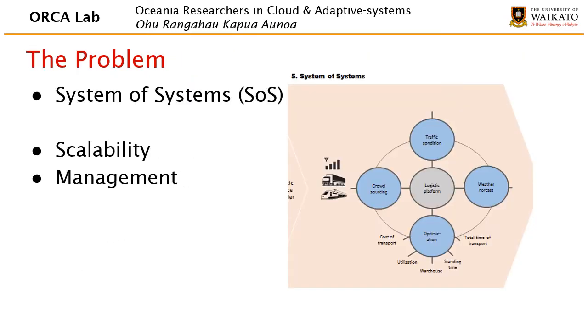So the problem in this paper concerns systems of systems and basically how they're managed. The problem currently is that as systems of systems expand, e.g., more systems are either being changed or added into the larger system, the environmental complexities introduced greatly increase the complexity of the overall system, and that's quite difficult to manage and scale.